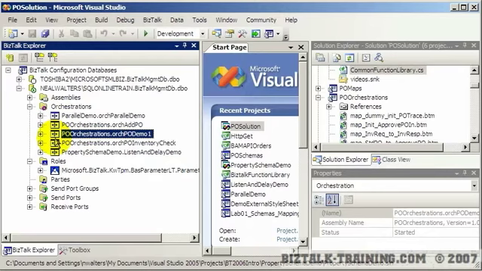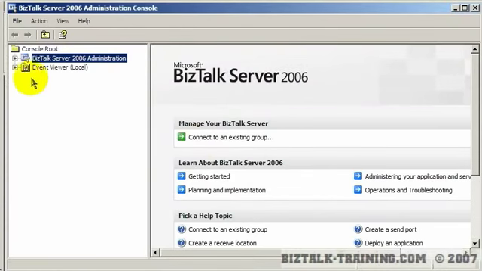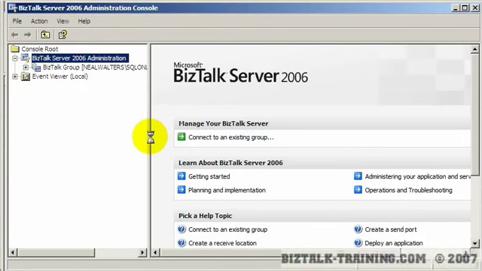And now let me show you another tool called the BizTalk Admin Console. These are all the links you have in BizTalk, and it's easier for me to show them this way than to go to Start Programs because of the way the video is situated here. But here's the tool called BizTalk Server Admin. Again, it's usually connected to a BizTalk server group, which is how you can group multiple servers together, especially on a production system.